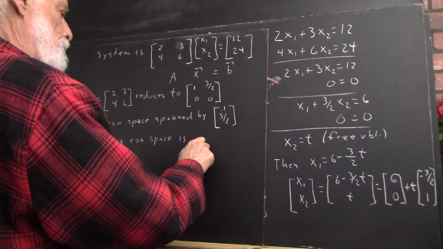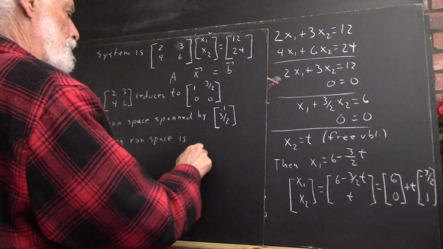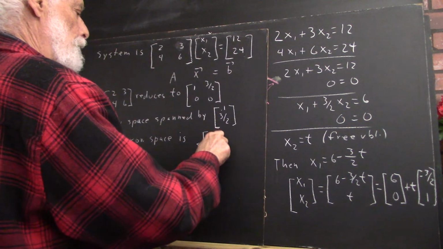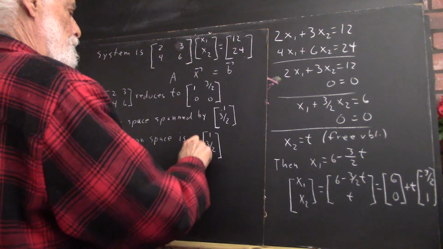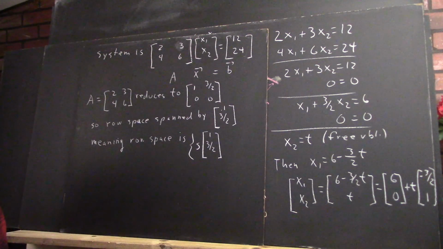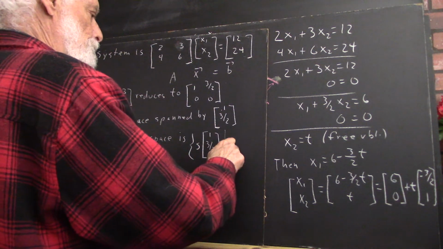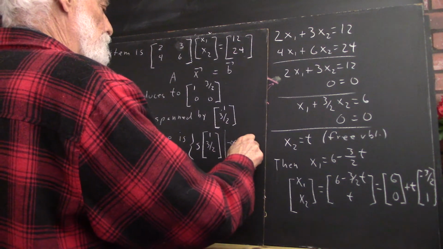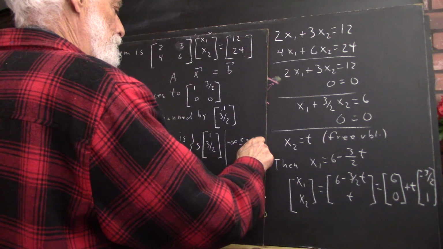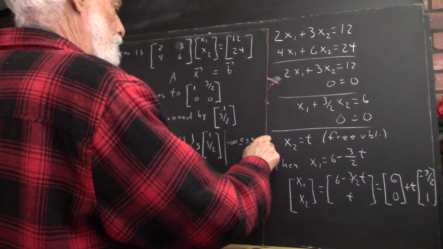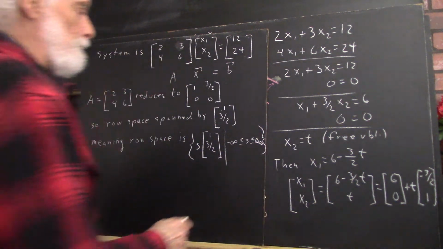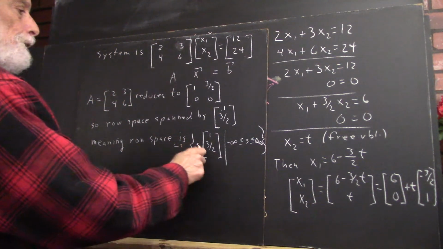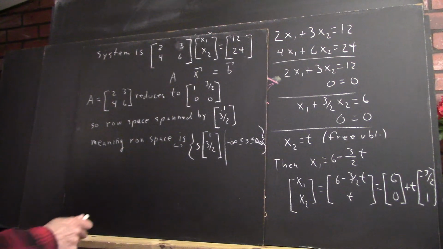We'll say S times (1, 3/2). I'll go right and set the vectors S times (1, 3/2) such that negative infinity is less than or equal to S, less than or equal to infinity. And that's a bad infinity there, but hopefully that's readable. So the row space is this set, and what's that set?